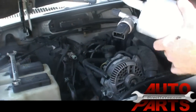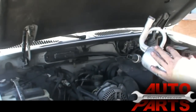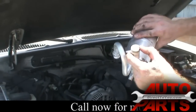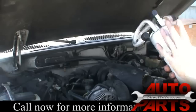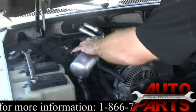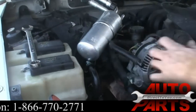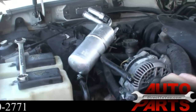Now the reason you want to save this for the last, the accumulator absorbs any moisture that's in the system. You'll see that these are sealed up real well. It's got caps on both ends and it's even got a little rubber stopper in there to keep moisture from getting in. You don't want to open this until you're really ready to put everything back together. So for right now I'm going to set it here. Just double check that I have every other line closed up. And I do. All the other AC lines are closed.